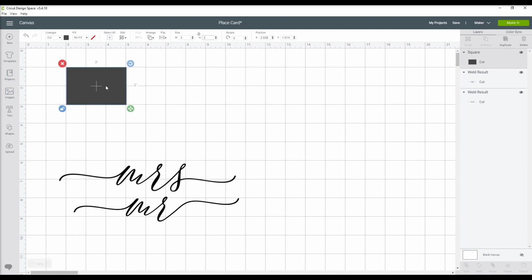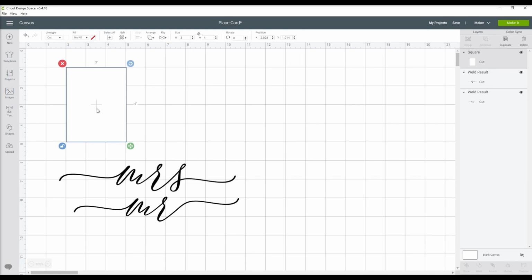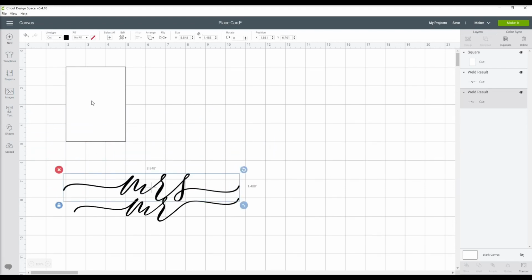Now I want this exactly 3 inches, so I went up and changed it to 3 inches wide, and then I'm going to do the height to 4 inches since I want it just to stand 2 inches tall. And now since I am printing this, I want to change the color to white so it doesn't print anything for the color. If I left it as black, it would print as black. But I want the backing white, and I want it to just print the text that I have on it.